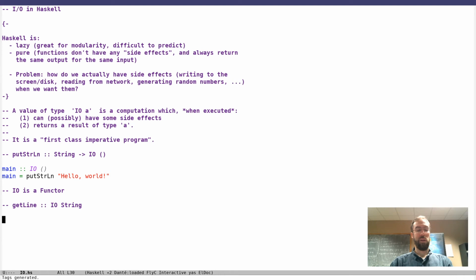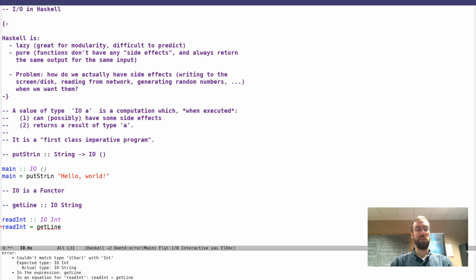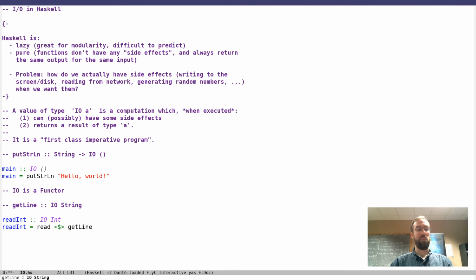So let's show that in action. I'll call it readInt. We'll make an IO Int. And what readInt does is I'm going to do getLine. That has type IO String. I want an IO Int. So I'm going to take a function from String to Int. In particular, there's a function called read, which can turn a string into whatever you want, basically. And I'm going to fmap that over getLine. So read is String to Int, and this is IO String, so when I fmap it, I get an IO Int. This is now the IO computation which, when executed, will wait for the user to type something, and then run the read function on whatever they typed and return the result as an Int.